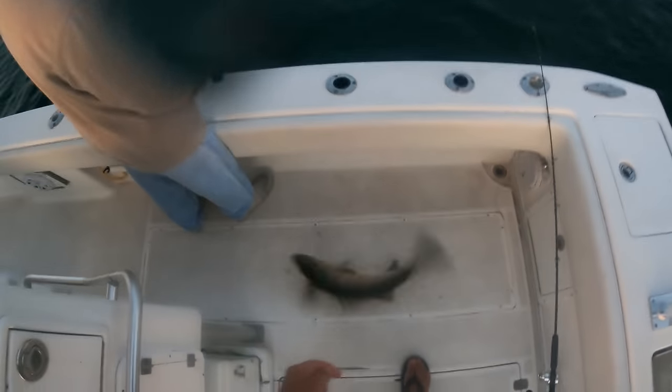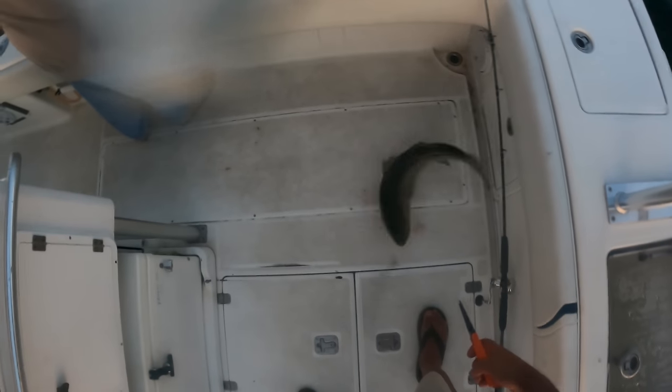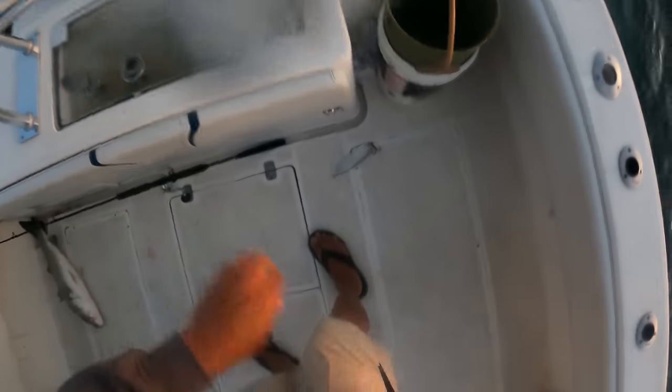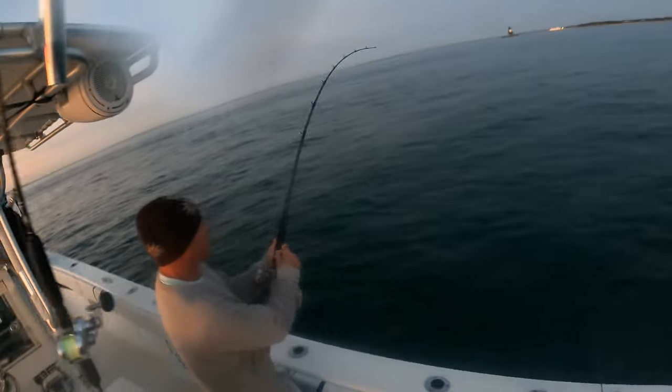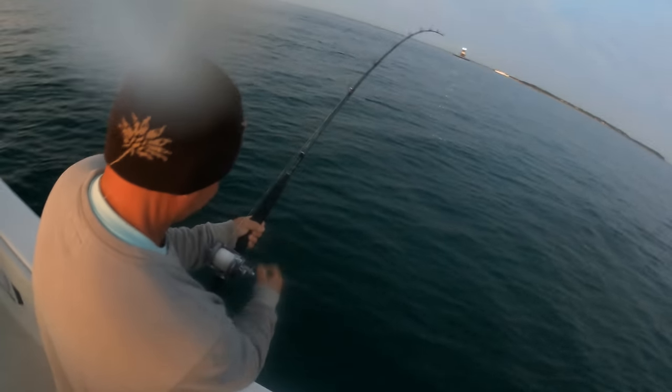Hey, this would be a slot fish. Yeah. Watch it. I should have brought my cooler. His lucky day. You're lucky I didn't buy ice, my friend. Oh, and he spit it. Yeah. There you go, Johnny. There you go. Oh, you're on too. Yep. Oh, I just missed him. All right, buddy. Off you go.